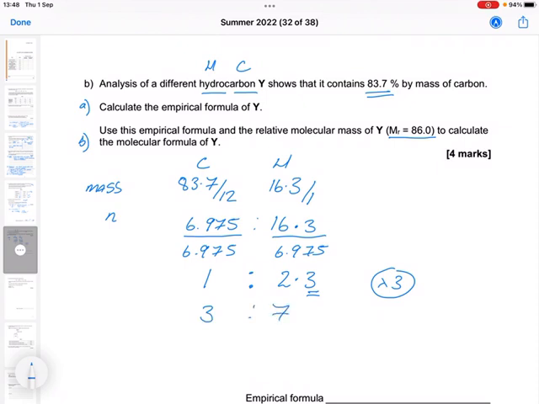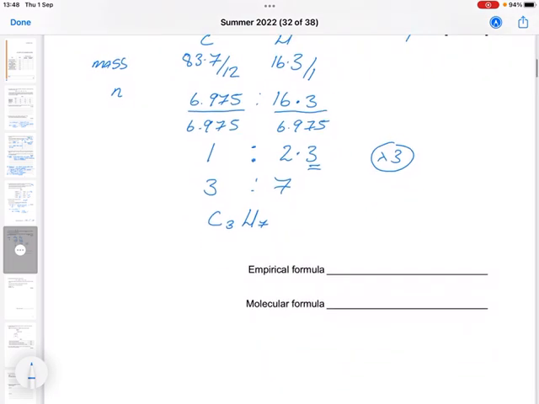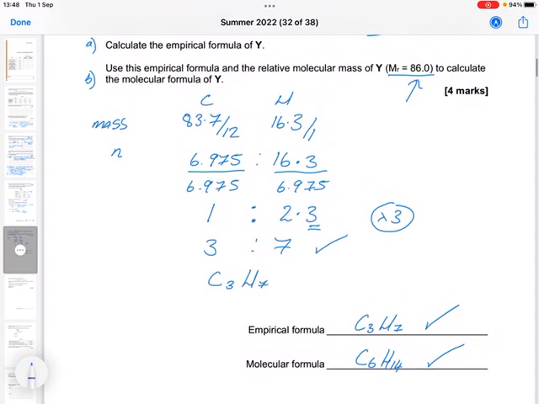to 7 ratio. So my empirical formula, so I've only got 2 marks so far because I've not actually written the empirical formula. My empirical formula will be C3H7. Now, that has an MR of 43, which is half the MR of the molecule. So that means that I need to double it in order to get C6H14, and that's my molecular formula there. So 1 mark for that, 1 mark for that, 1 mark for getting this ratio correct here, and 1 mark for being able to work out the 16.3 just there.